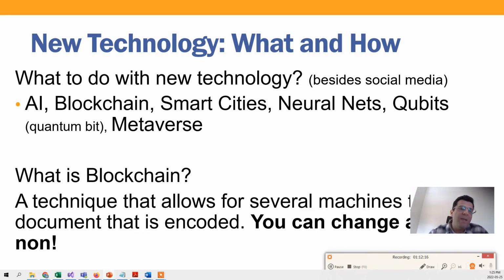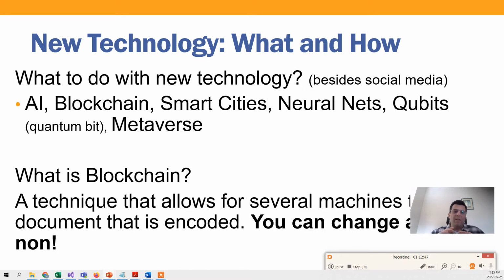What makes it a powerful tool, for instance for financial transactions or crypto, is that you cannot change one of these documents without changing the other 999 computers. So this is what gives it the power. It makes it secure for anything that happens.